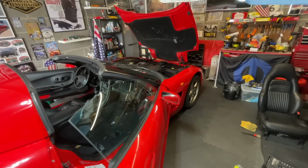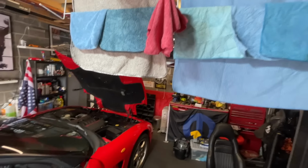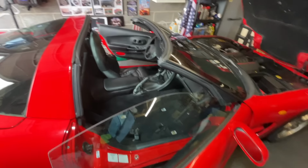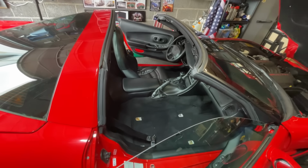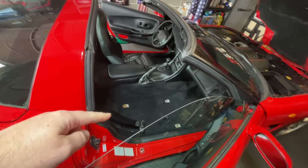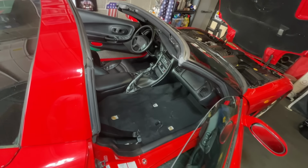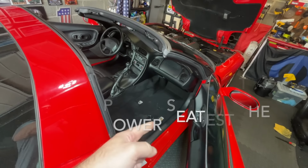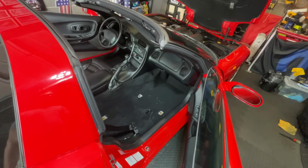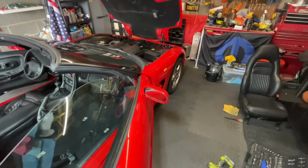So, car's looking not too bad. You can see here I'm preparing for the onslaught of further cleaning that will come later on. Did take the driver's seat in and out to hoover and clean underneath that as well. Just didn't show it on camera, so it's basically exactly the same as this one. I've left this out just now because the car does have a battery drain that I mentioned earlier that I'll need to address. So I need access to this panel, and it's just me being 6'3" and weighing quite a lot. It makes life a lot easier if I've got the seat out. So we'll leave that out for the time being.